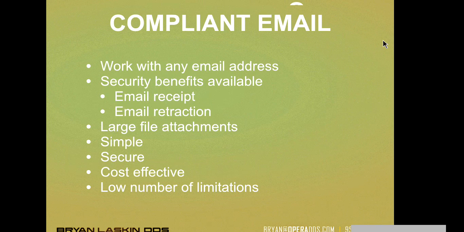So going back to HIPAA compliant email, what I would recommend looking for in a service that provides this is that it would work with any email address, so you can send it to anybody basically. There should be some extra security benefits because we're trying to be secure here. So it would be nice to be able to see if the person that you sent that message to viewed it. That actually is kind of a level of security, and the ability to retract that email if you sent it to the wrong provider. So if you send something to a patient and you realize that it was the wrong John Smith, it's nice to be able to take that back and send it to the right one.